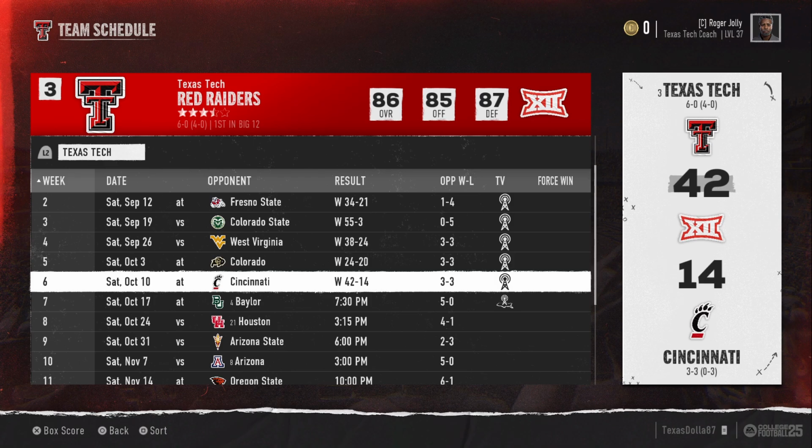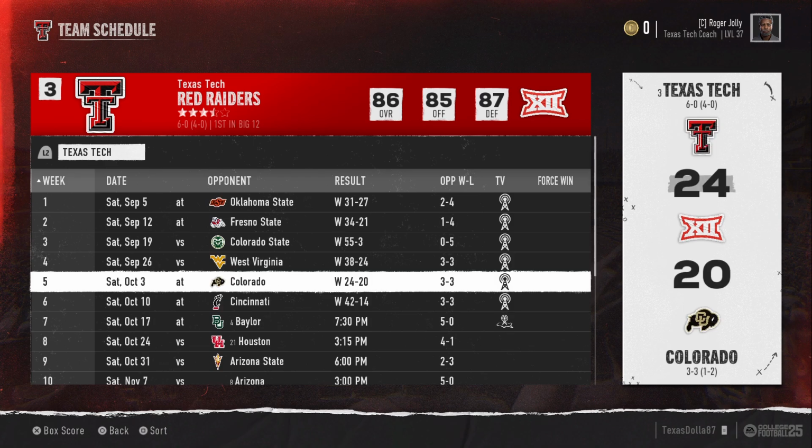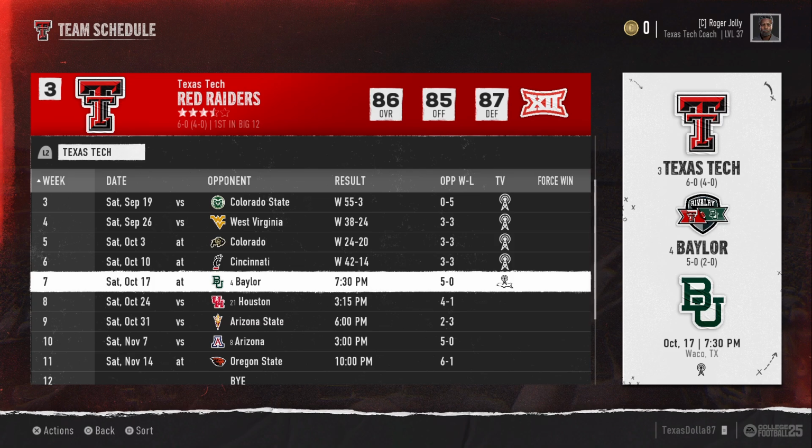Currently at week 7, we beat a lot of teams since the last check-in. We beat West Virginia 38-24. We beat Colorado State 24-20. We beat Cincinnati 42-14. We had the biggest game of the season coming up right now because we are ranked number 3 in the country. We're going against number 4 Baylor, who is 5-0. We're 6-0. One of us is going to come out of this game with a loss.